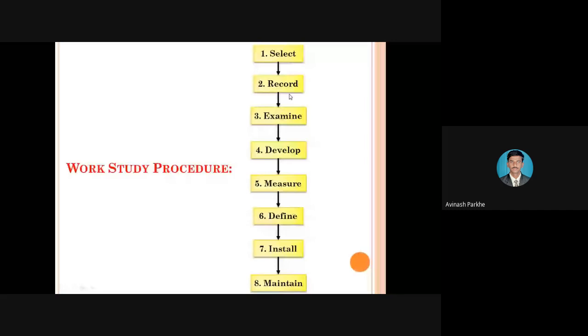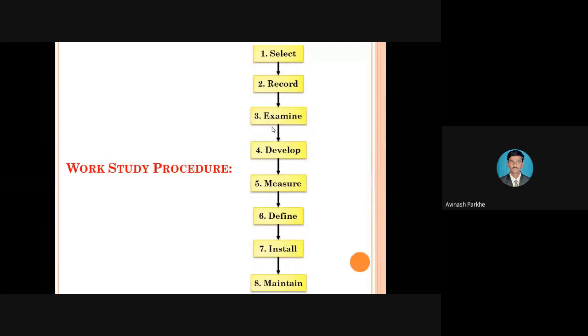In the second step, we have to record or identify the previous results of that particular job or product, or the previous results of that manufacturing process which is selected for further modification. Because if I have to go for modification in the product or in the process, initially I have to focus on their previous results. If I have not focused on the previous results, it is not possible to go for the modification. So first of all, I have to check their previous results and their previous disadvantages, what is happening, and only then can I go for the modification.